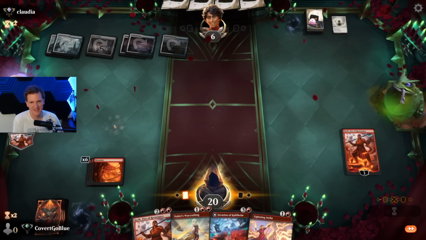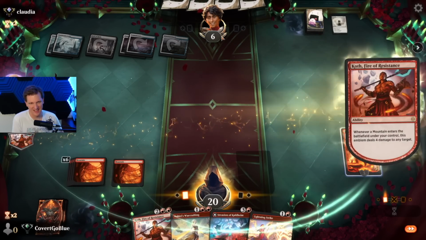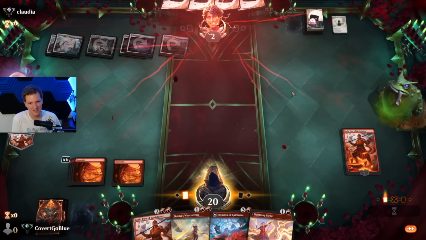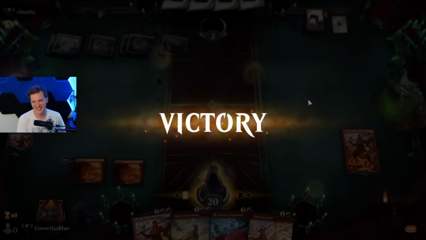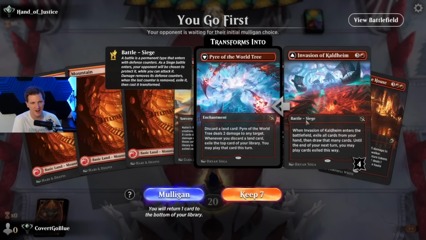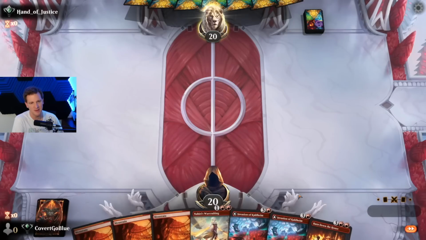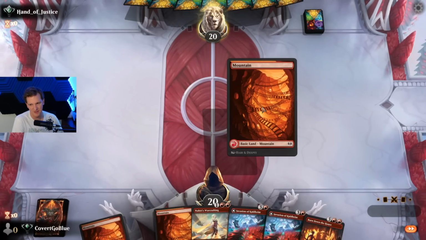Easy game. I'll never forget the home we lost. Always funny to me when somebody casts a farewell and then they die. Hand of Justice is a whole lot of platinum. On the play, I'll keep it. On the play, maybe you get away with a turn 3 as your beginning.